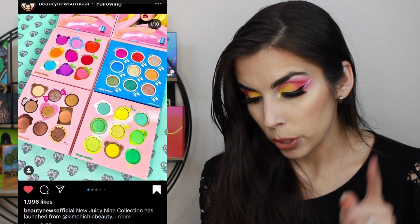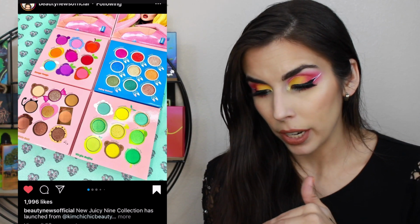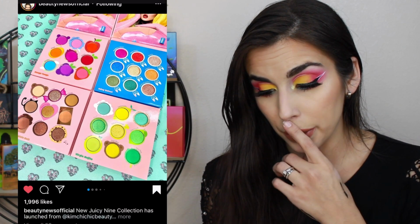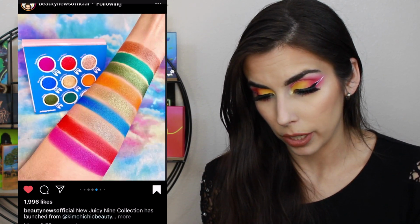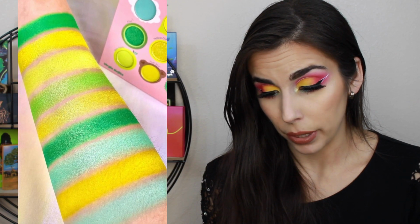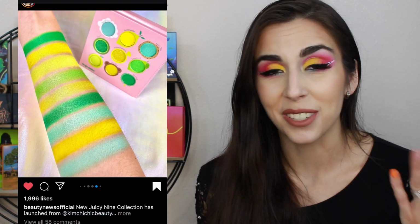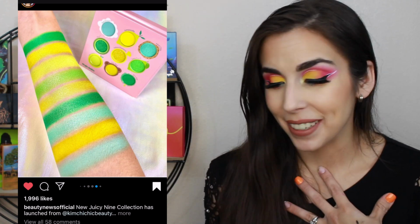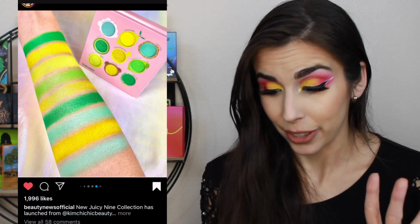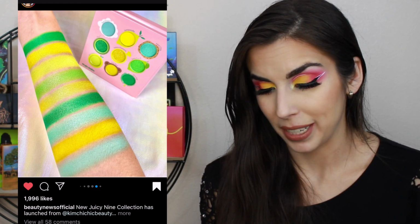This is a brand from Kimchi Cheek Beauty. Sorry, I tripped over that. But anyway, I came across this brand, and can we look at this palette? This looks so pretty. I was very much captivated, and I think there are swatches. Where was it? Nope. There it is. This looks really pretty. I like the yellow and the green. I was very much captivated by that. I haven't really heard anyone talking about it, so I figured I would mention it here. I don't plan to get it right now just because I'm getting a lot of other things, but when we're talking about yellow-green palettes, it definitely captured my attention.